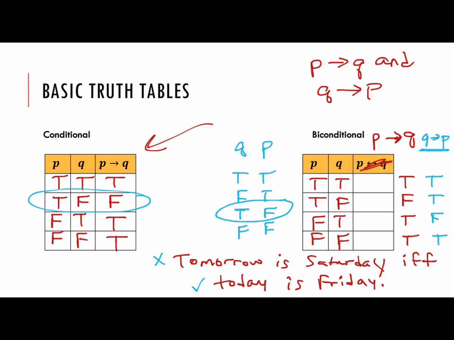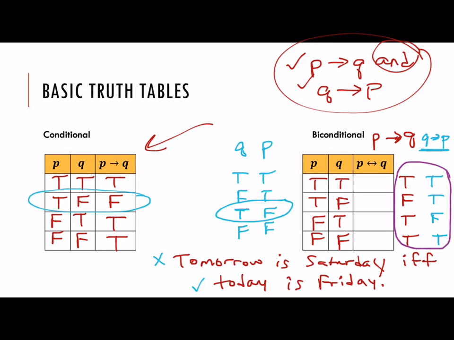Okay, and then now I want to look at P if and only if Q. So remember I said that means if P then Q and if Q then P. Right? So go back to what we learned about conjunctions. When are these and statements true? Only if both of these two things are true. So I'm going to look at these two lists I just made for my two statements, and I want to see in which situations are they both true. Right? So they are in the first case both true.